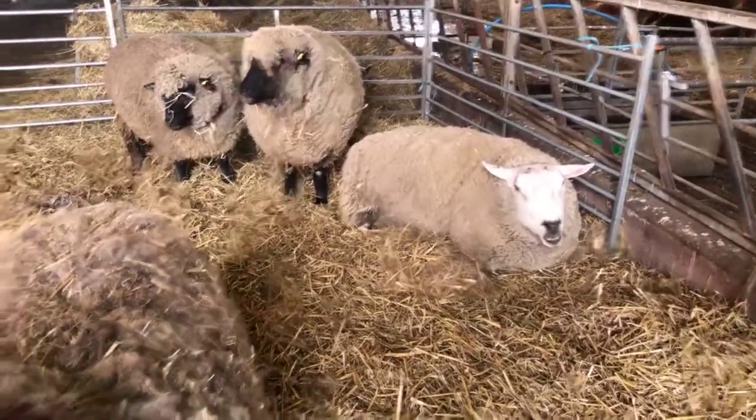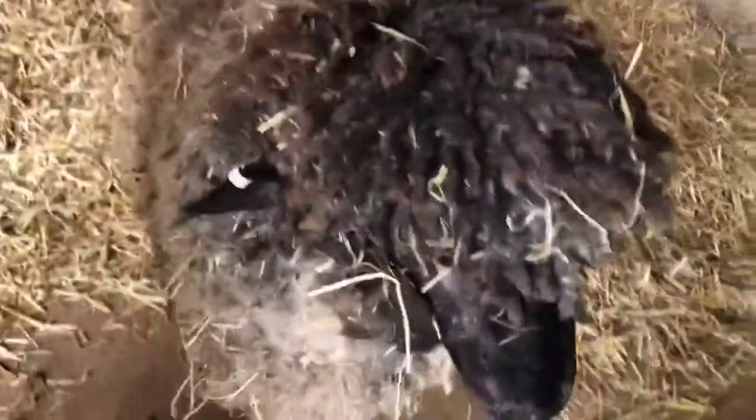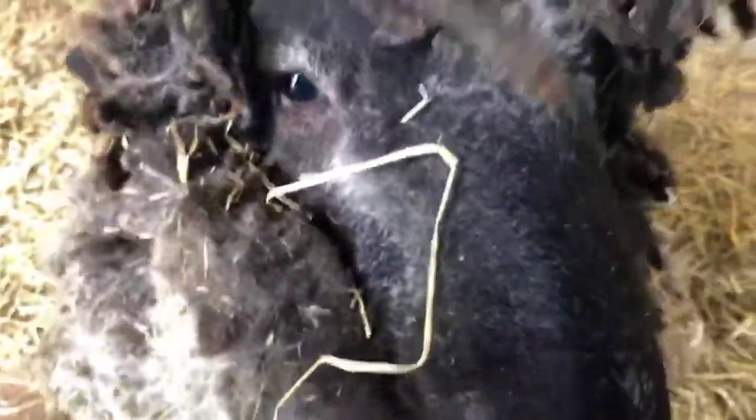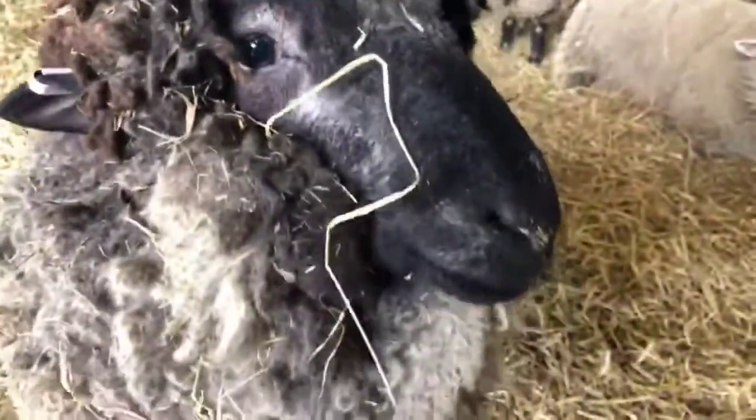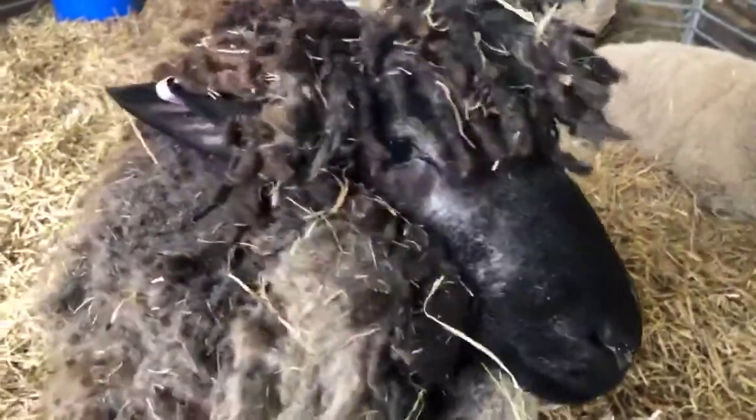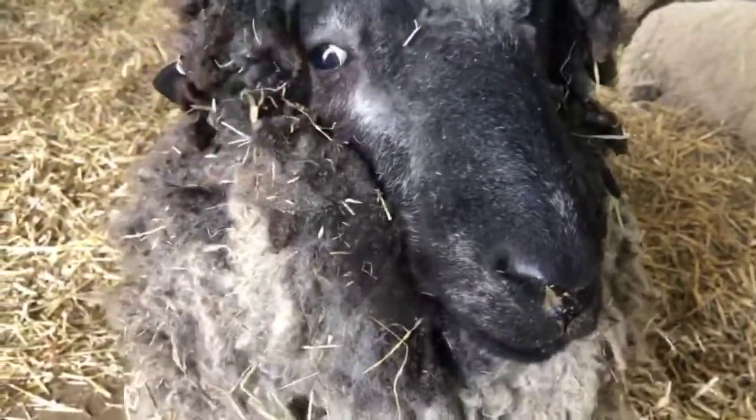So, oh, we're saying his name's Reggie. Reggie. So you're either Reggie. Hello. There we go. You can be Reggie if you want. Hello. Hey. Here's Reggie. These beautiful long locks of wool. Reggie looks like he needs a haircut like the rest of us, Alex. He does look like he needs a haircut, hey? Will he get a COVID haircut after lockdown?